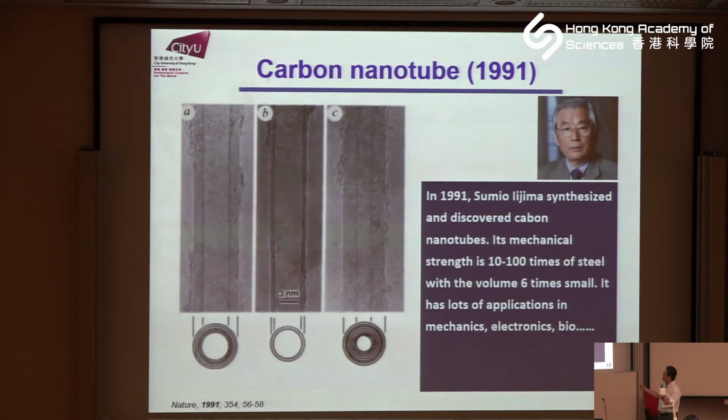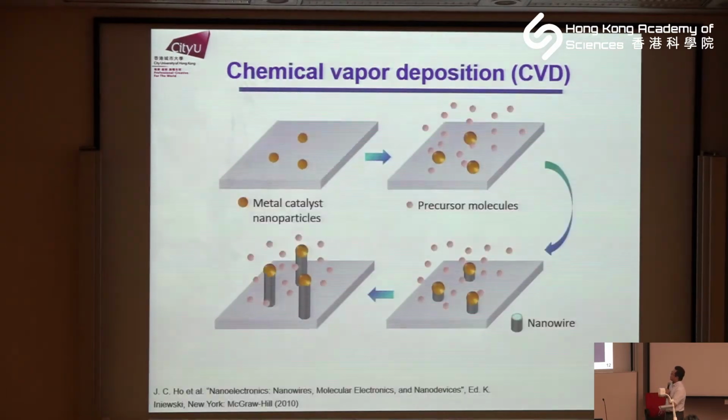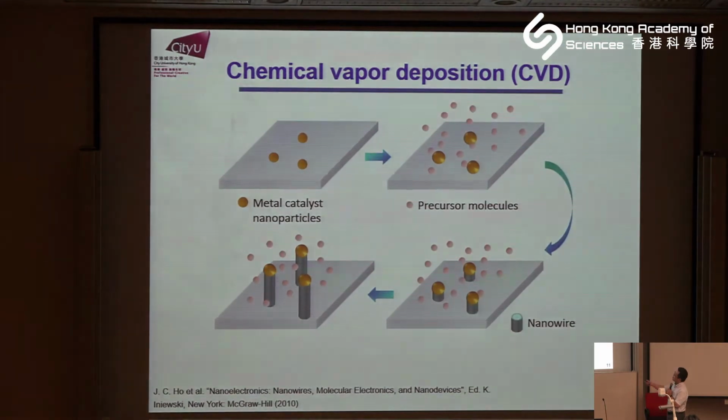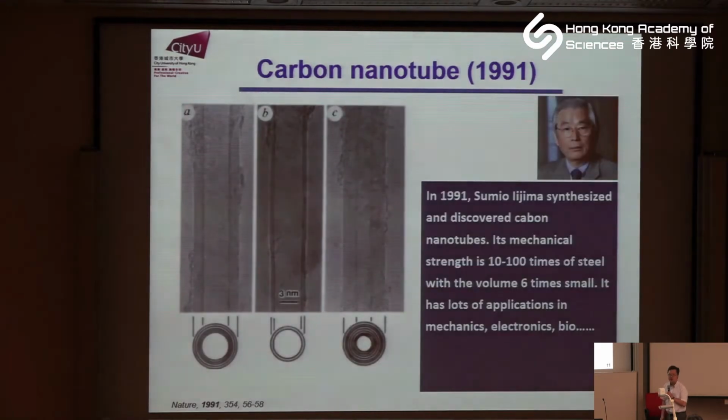So it turns out carbon nanotubes have a lot of applications in mechanics. And also it's very unique in electronics because along the carbon nanotube, the electron can run very fast. So the conductivity is very high, so it can also be considered a metal. Okay, so that's why we are using chemical vapor deposition. We can grow all the one-dimensional structures. Why do we call it one-dimensional? Because this is always in wire format, either nanowires or nanotubes.